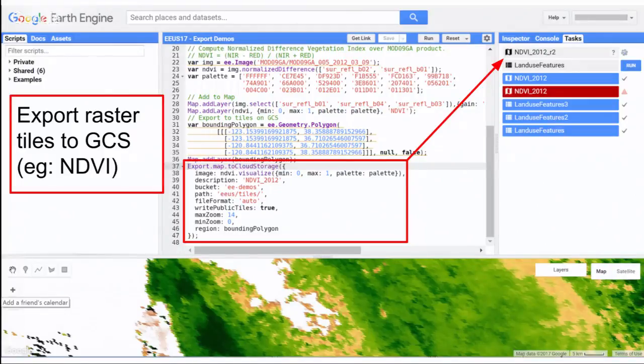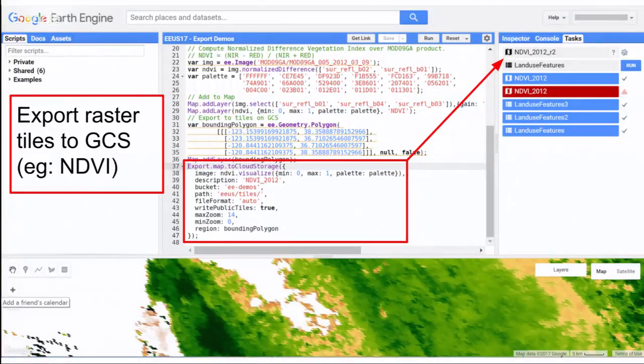JPEG is much more efficient for most raster data. It compresses and makes a much smaller file size, but it doesn't support transparency. PNG makes bigger files, but it supports transparency. Auto will automatically detect if that tile has transparency. If so, it'll write a PNG. If it doesn't, it'll write a JPEG. So that's a handy little advanced trick.